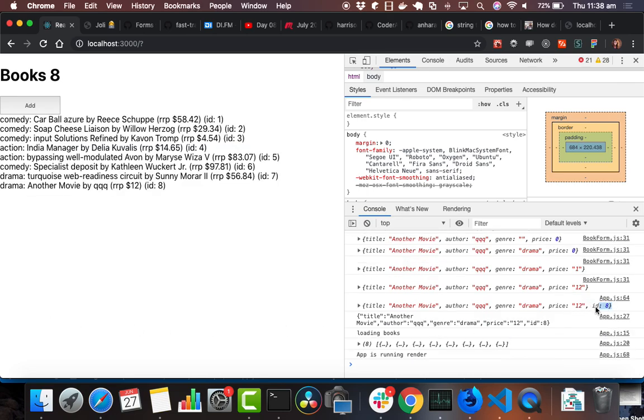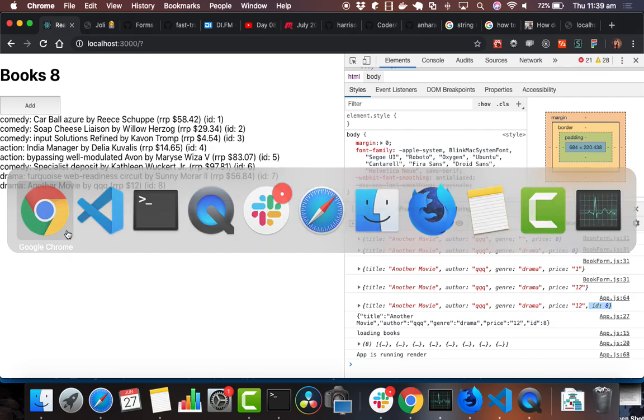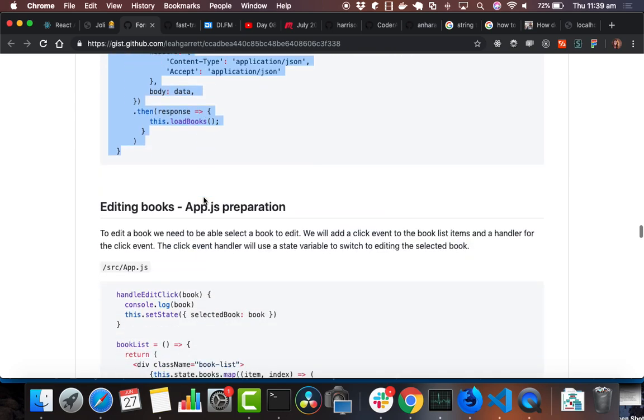And we can see we generated the ID 8, and it's coming back from the server with 8. Cool, big tick, adding done.